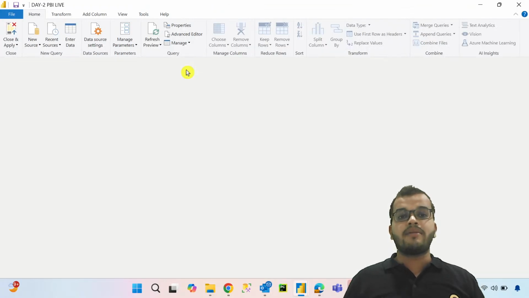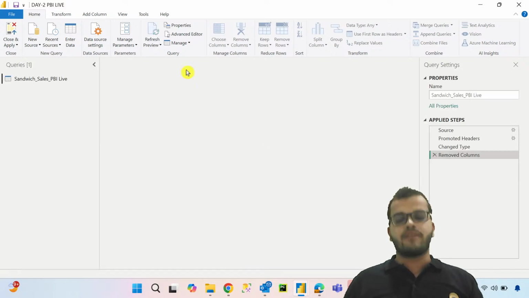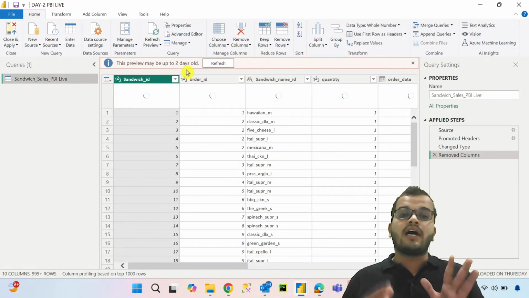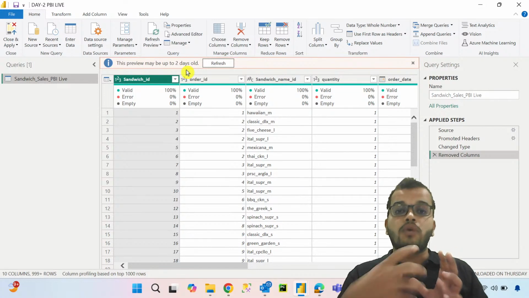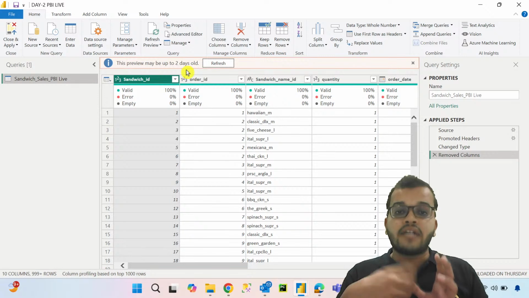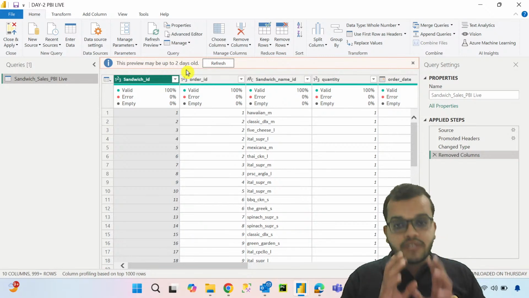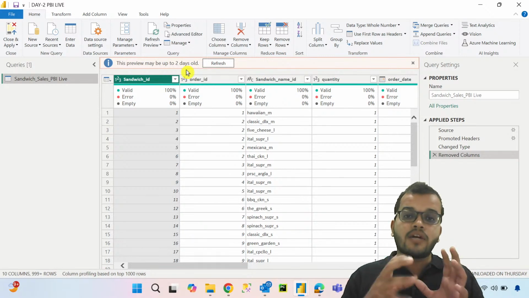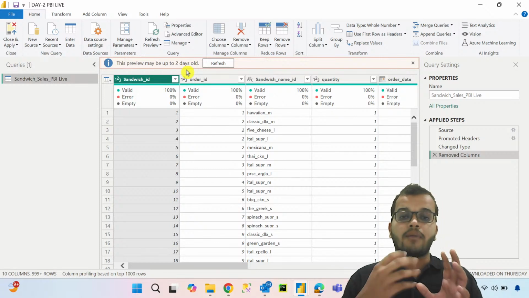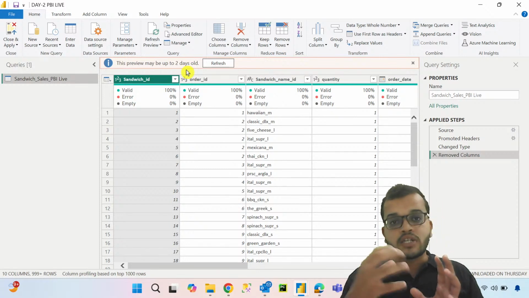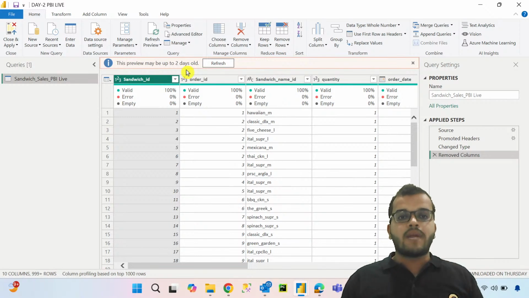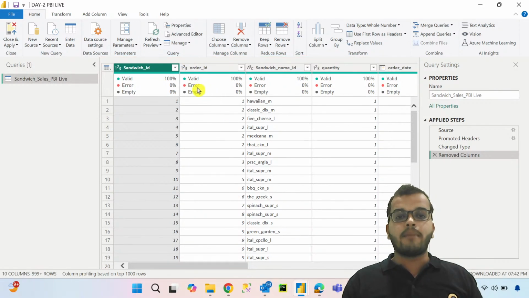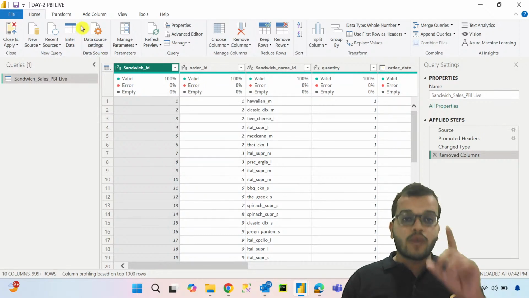Incremental refresh, in the name itself we have incremental refresh. It means the data which is updated newly, the data which is added newly, the data which is incremented newly. If you want to update or refresh the newly loaded, newly updated, newly incremented data, that's where we go with the incremental refresh. Alright, so for this I have come here into my Power BI and Power Query editor.